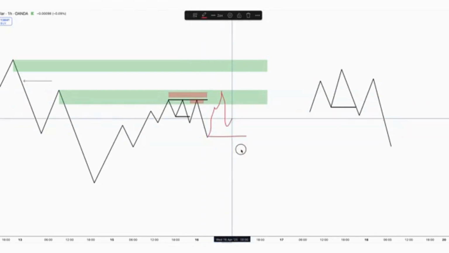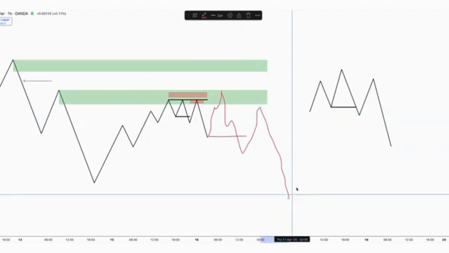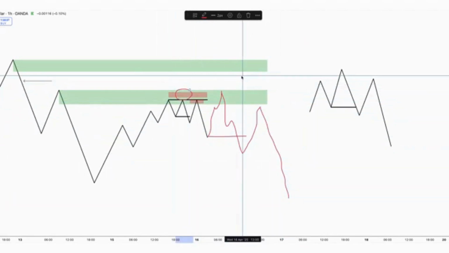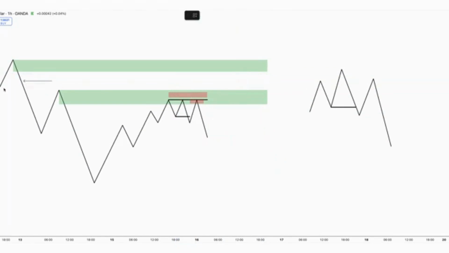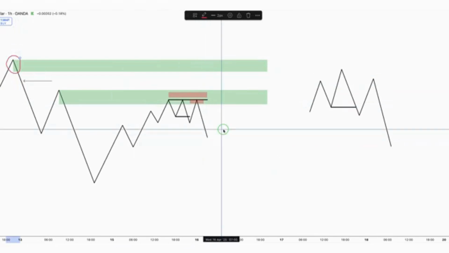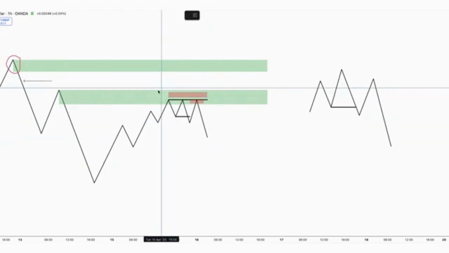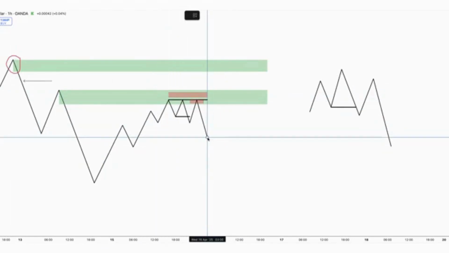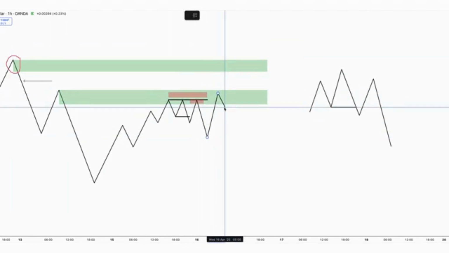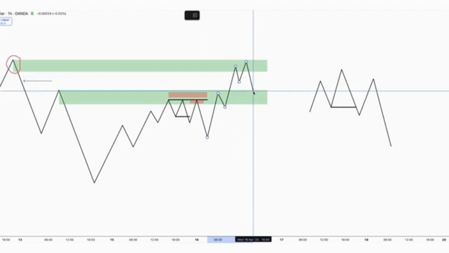So a movement like this would be more ideal to then provide us with the pullback sell opportunity, because that would validate a clear change in trend, and it would also mean the liquidity is taken out. So if we look at this with the other example of where we may have multiple supply zones, the reason this becomes so useful is because if we created this equal high liquidity here, rather than just having to guess into a sell when we get up here, we can actually wait for the market to make its movement and confirm that change in the trend.